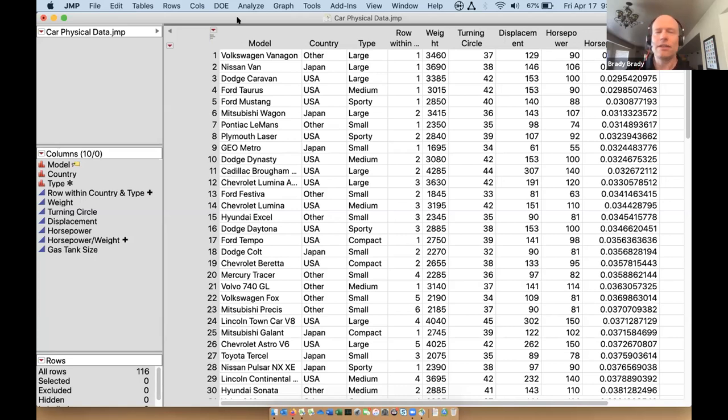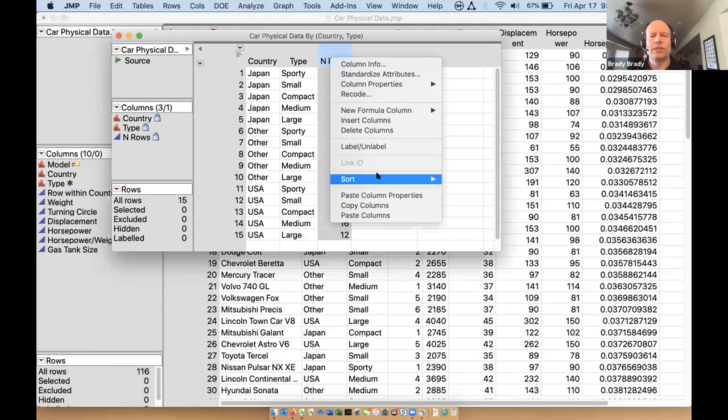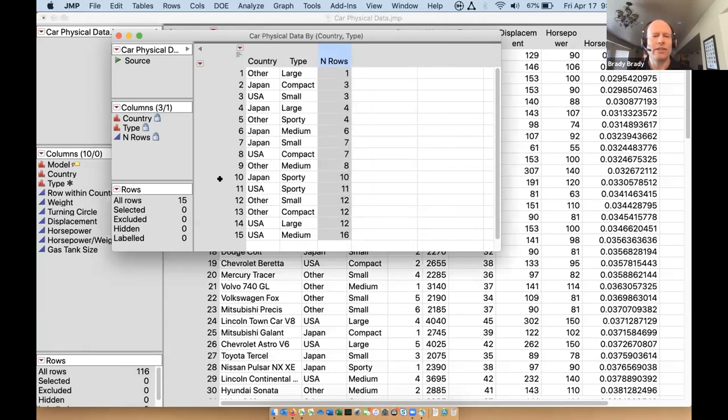It's just so fast. Last thing is, maybe you've got to answer questions about, say, a model on some data by country and type, and you want to figure out which rows do I need to get rid of just because there's not enough occurrences within country and type. Let's say I only want to keep countries and types where they got at least 10 cars. Well, typically what you'd have to do is go through, do a summary by country and type, and then see that table come back, sort the rows that come back, and pick the ones that are high enough.